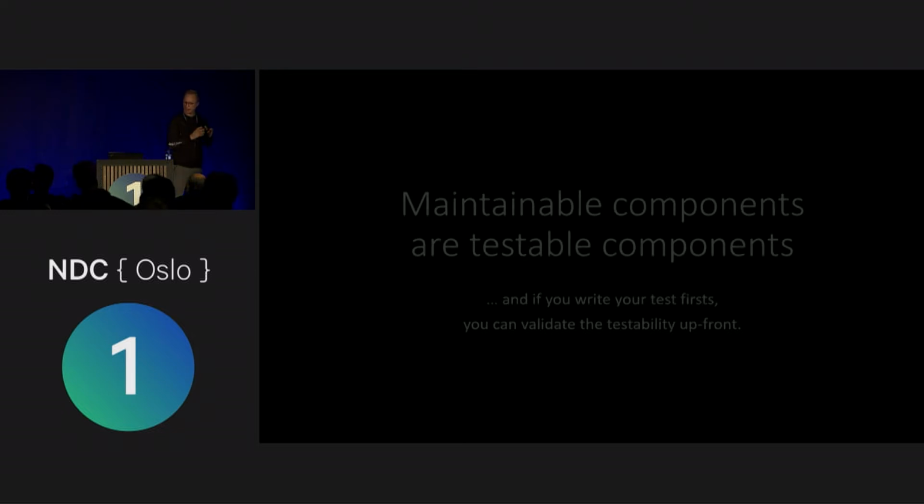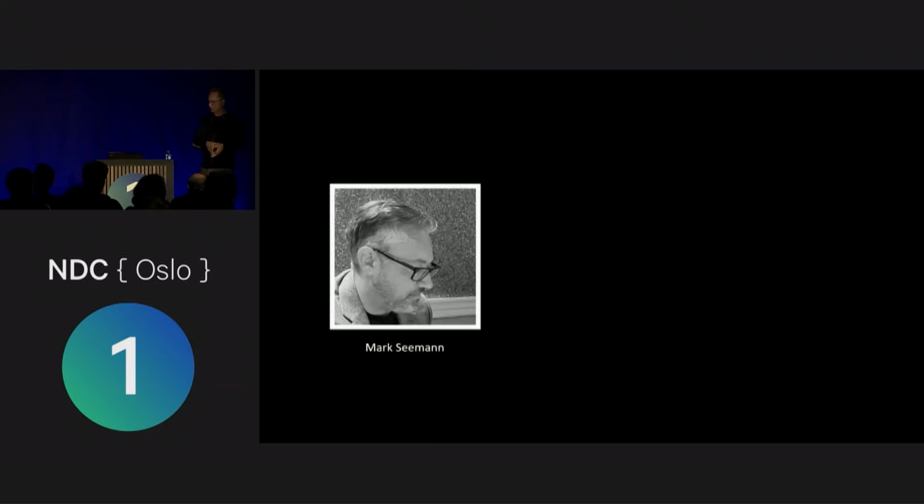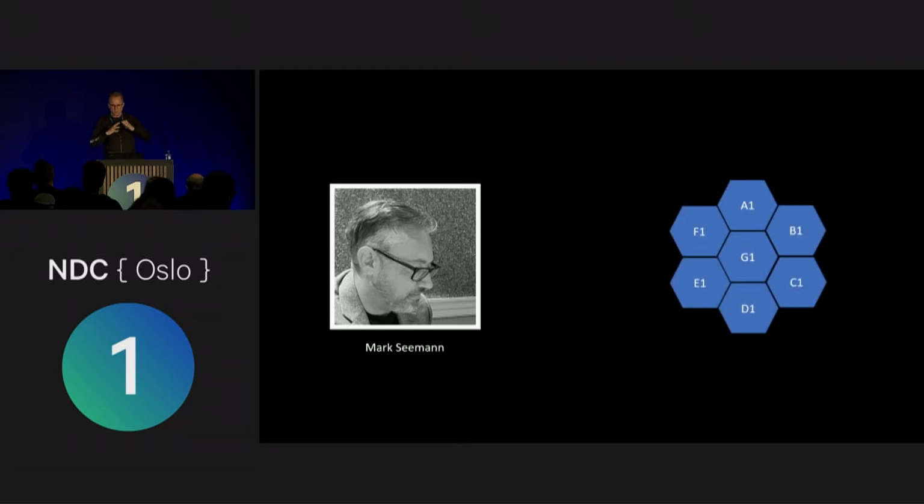And if we start at a high level, we have this fella here, Mark Seemann, who actually spoke about this exact topic a few hours ago. So if you didn't watch this talk on fractal architecture, you can go back in time and see it again. But if we start at the high level, Mark Seemann says in his book, Code That Fits in Your Head, that maintainable apps, maintainable code, follow a fractal architecture. Fractal architecture is where we divide our application, our code, into layers in that fractal, and each layer has up to seven concepts that it deals with.